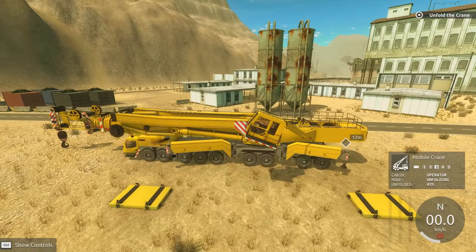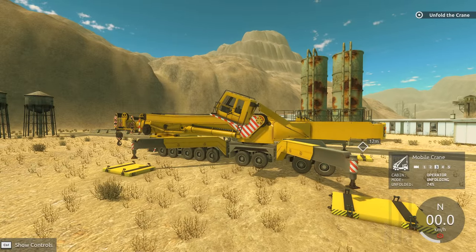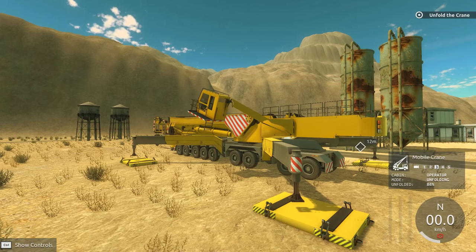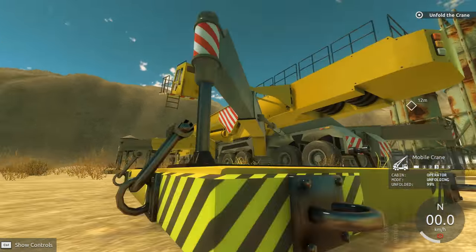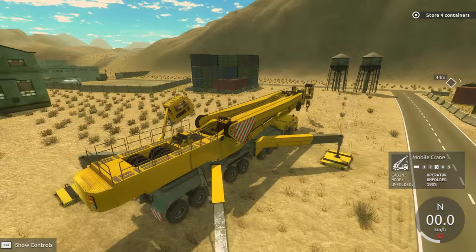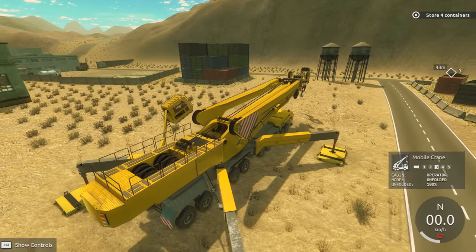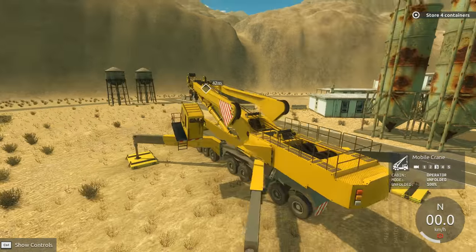Oh, here comes the feet. We're 65% unfolded. How cool is that? Go ahead and drop those bad boys down. Yeah. We have touchdown. Cool. So now what we're supposed to do is somehow move the crane. Oh, there we go. We've got to move four containers from that side over to that side, I'm guessing. Okay. This is cool.